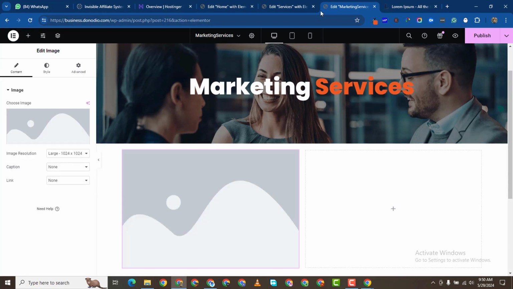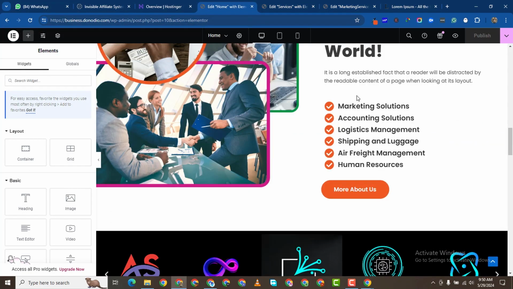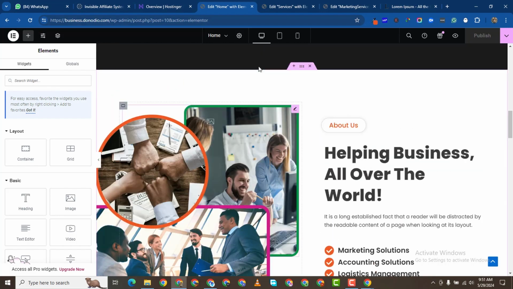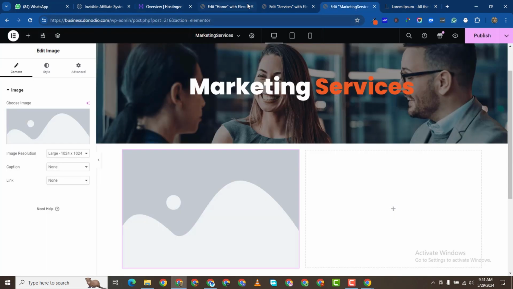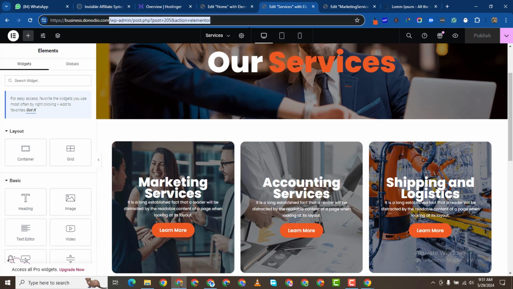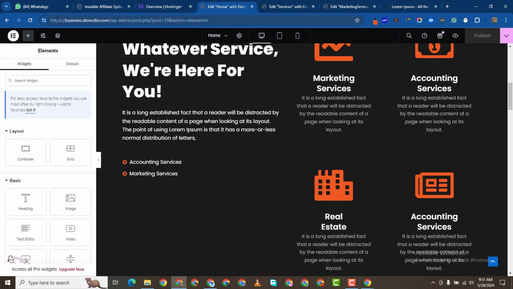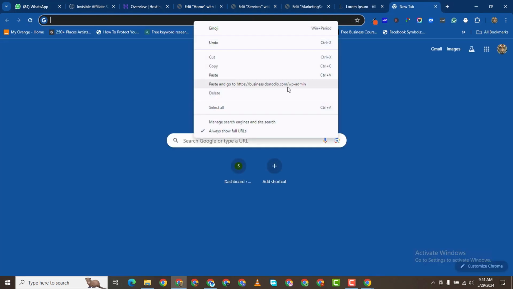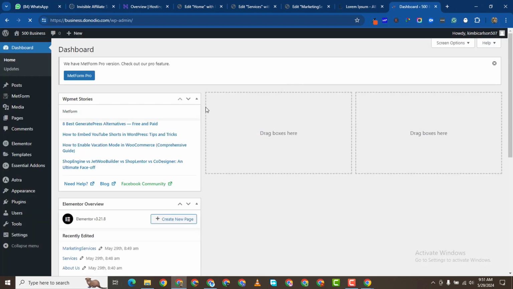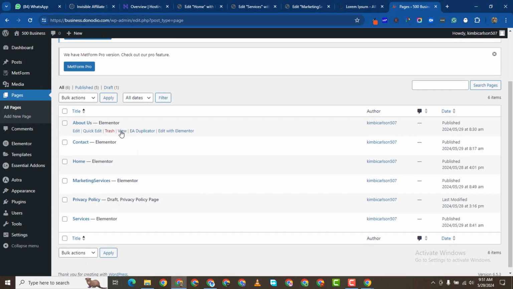Another column is going to have some text. Let me go back to pages. Let me open this in a new tab. I'll go to pages, about us.